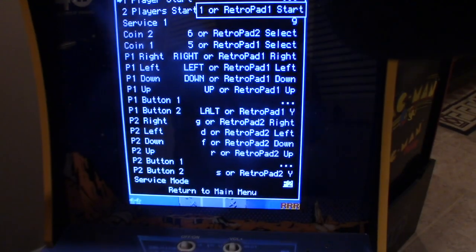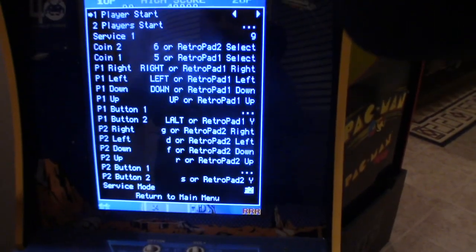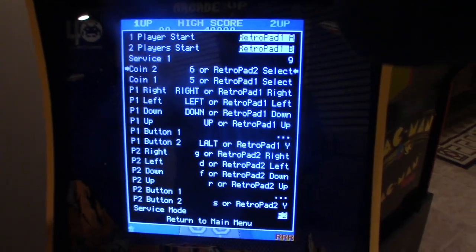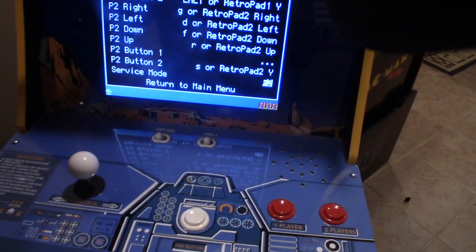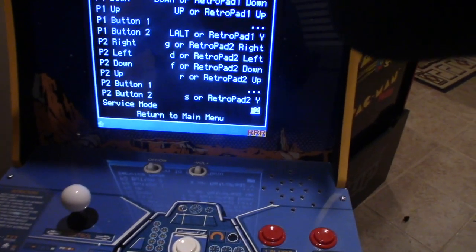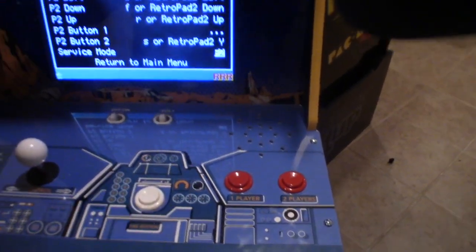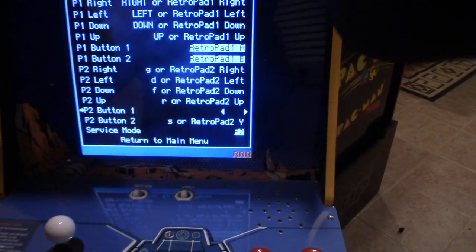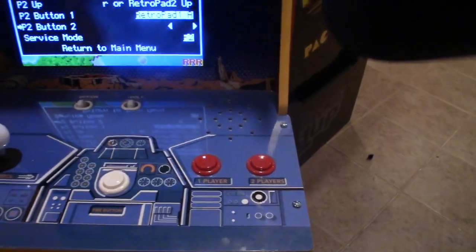What you would do is when you input the game here, we make this our player 1 start. We make this as our player 2 start. And then our coin would be right here. And then player 1 button 1 will be here. Player 1 button 2 will be right here. And then same thing for player 2. Player 2 button 1 and player 2 button 2.